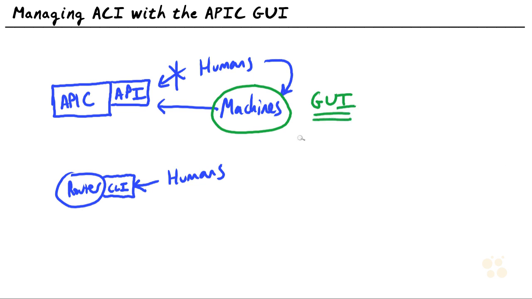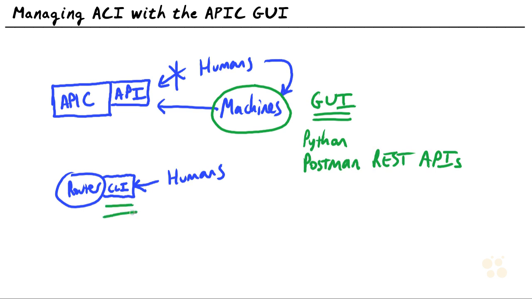Alternatively, this is where other applications come in. For example, we could use Python scripting. We could also use Postman to leverage the fact that the APIC has REST APIs exposed. And so we have a lot of different options for how to configure this APIC controller. Cisco didn't just give us one point of interface via the CLI. They really gave us a lot of different options. But yes, on first opening ACI up and throwing it into our racks, we're going to, by default, want to use the GUI interface that Cisco has given us.